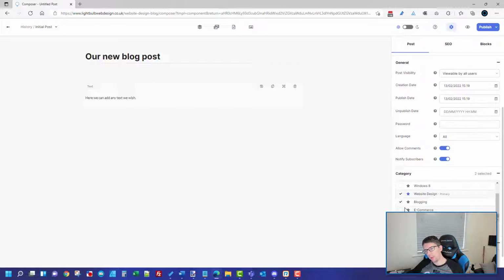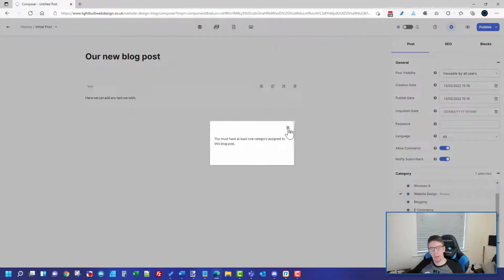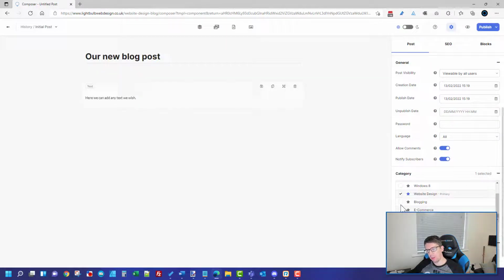If your blog has been set up with some categories, we can select from them down below. You do need to be aware you've always got to have one selected, so we can't deselect one. We have to have at least one blog category assigned initially, so if you want to add it to a different one, tick that first, then untick it. But you are also welcome to tick multiple categories as well to have this blog post show up if we're using it in multiple places on your website as well.